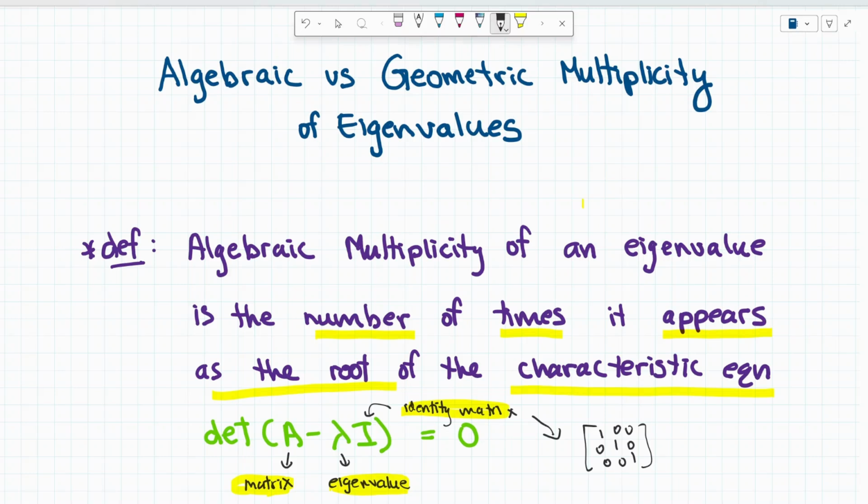So instead of solving a polynomial for roots of x, for example, like we've done in the past, now we're solving for lambda. We're going to have to use various factoring techniques like we've learned before. Again, this algebraic multiplicity just tells us how many times that lambda or that eigenvalue appears as the root of the characteristic equation. So if we get lambda equals 3 twice, then the algebraic multiplicity would be 2. If we get lambda equals 1 only once, then the algebraic multiplicity for that eigenvalue is 1. Okay, that's pretty easy to understand.